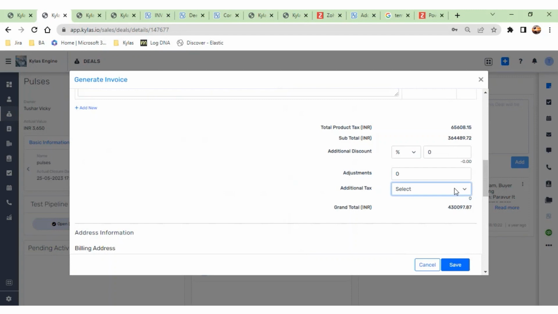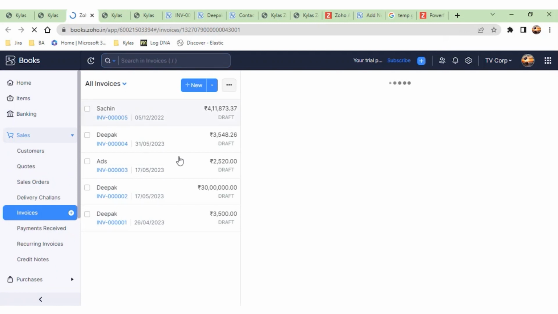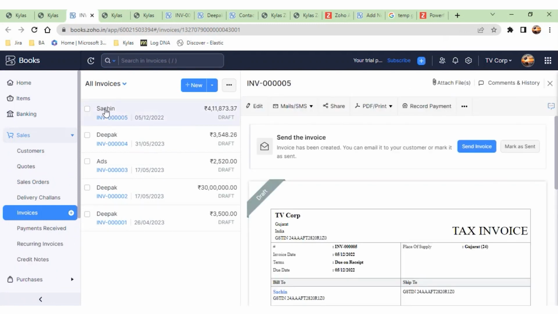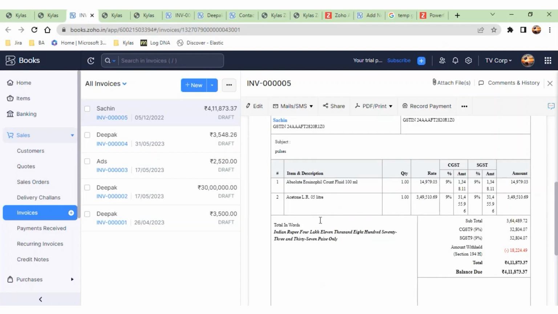If I have additional taxes in my Zohobooks, I will give that and will save this. Now if I go to Zohobooks, here you can see the invoice related to that particular deal has been generated.